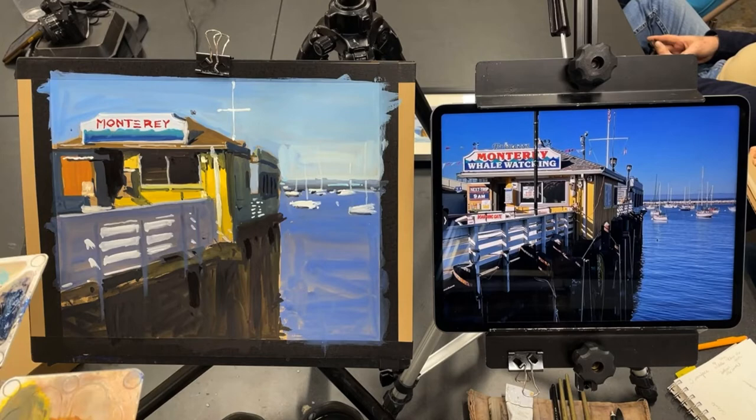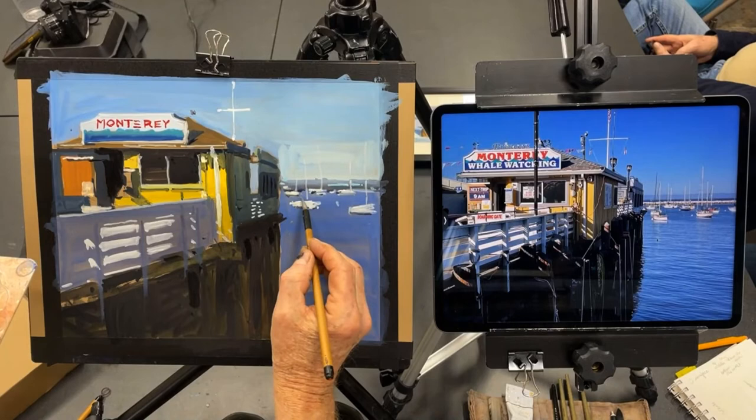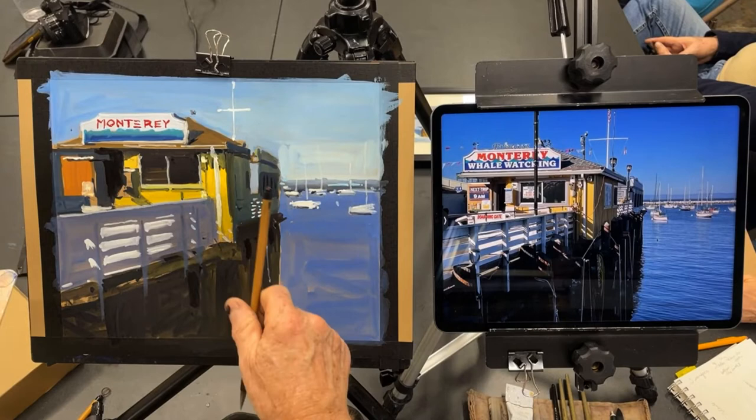So as I'm going along, I'm basically mixing a lot of the colors that I had previously used into one another. There's some little things like this. You want to be careful where you put them and particularly how you space them. Don't do the disco beat.